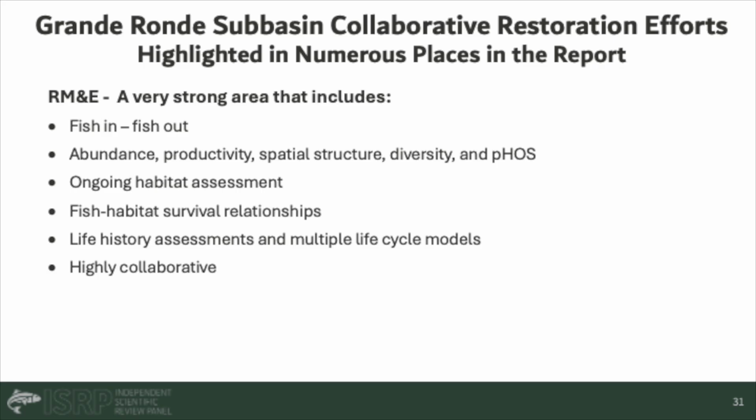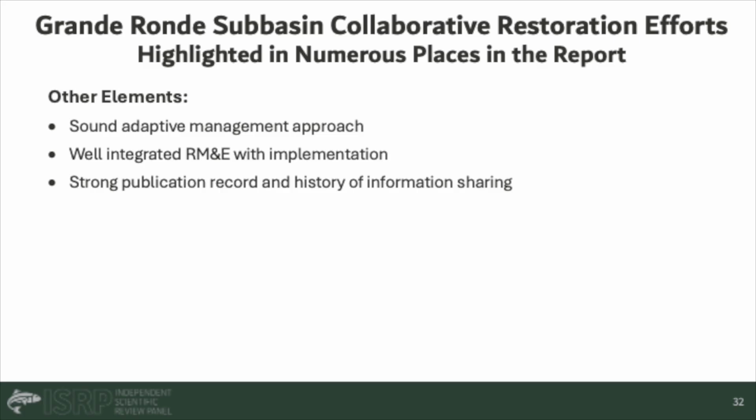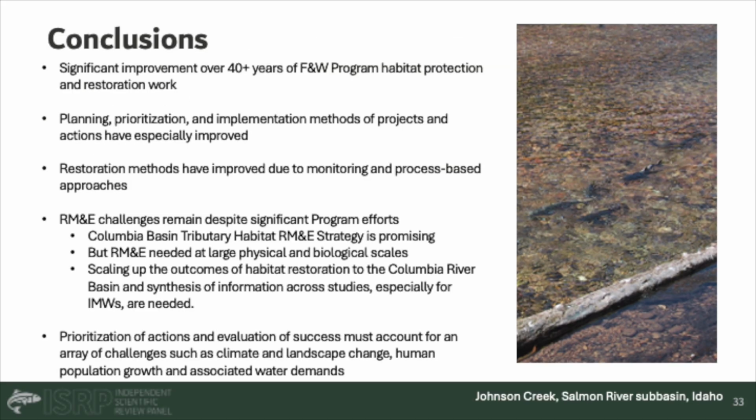And then there's the RM&E component, and this I think is a very strong area that includes fish in, fish out, abundance, productivity, spatial structure, diversity, PHOS, supplementation evaluation. You have current and ongoing habitat assessments to update the data sets and the condition assessments. There's life history assessments and multiple life cycle models to identify key habitats, key life histories, key limiting factors, and it's highly collaborative. Other elements that I think are strong points is a very well defined and sound adaptive management approach. There's good integration of RM&E with implementation, and there's a strong publication record and history of information sharing.